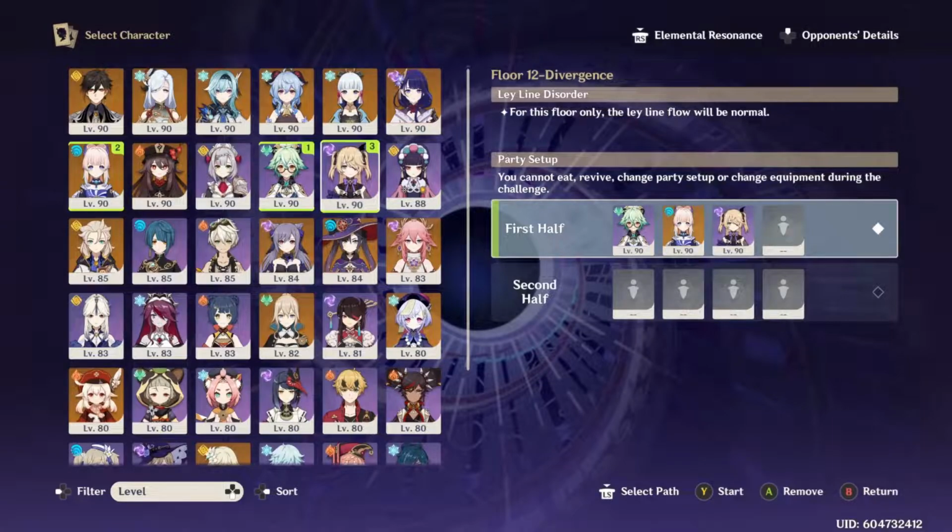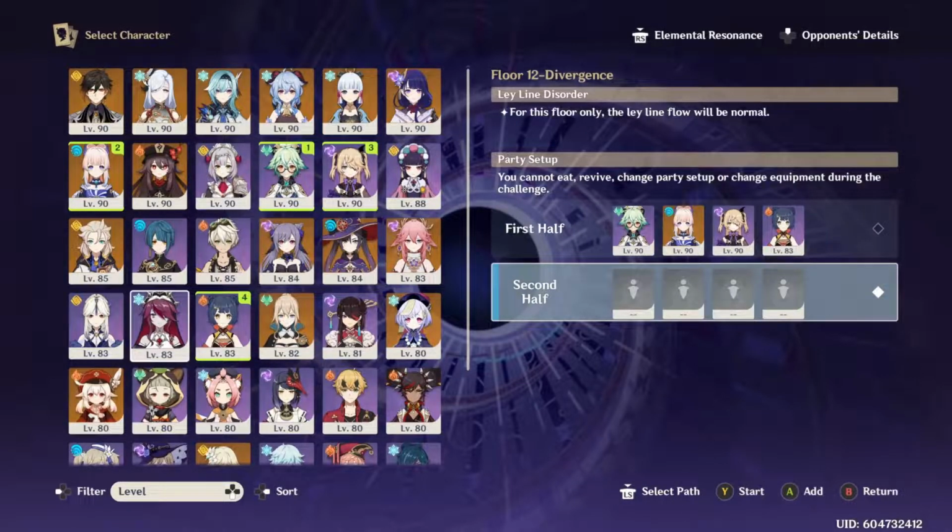And then obviously some damage dealing characters. So you're gonna want grouping and Hydro mostly. As for the second half, you're gonna need Cryo and a lot of Cryo. I highly recommend running a freeze team, because this will come in handy, especially on the second chamber.